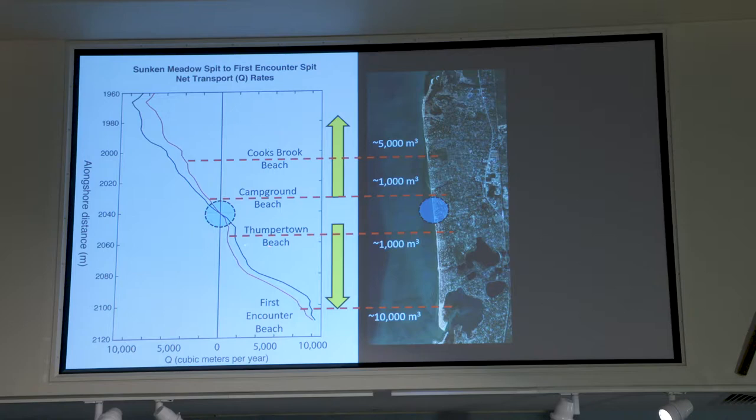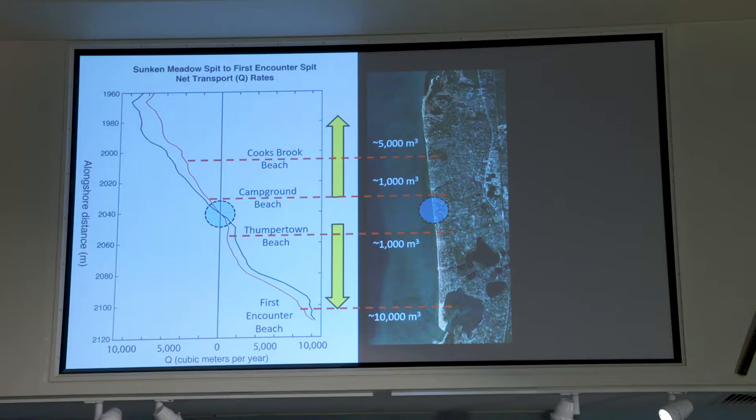So if you're going to manage these beaches, I don't know if there are any managers here, but the expectations of the public are a big deal, right? If you can prepare the public based on science and say, well, this is what we think is going to happen. Now, it can all go out the window, but this is our best guess.